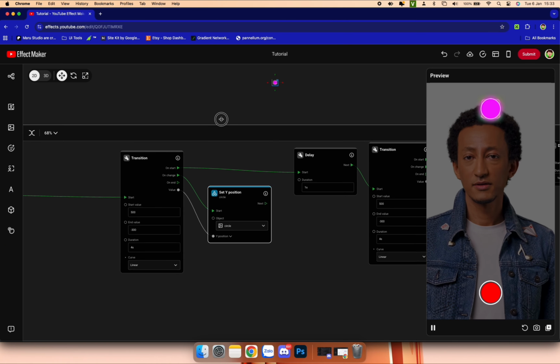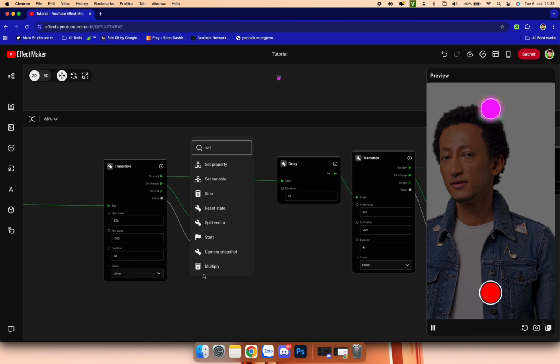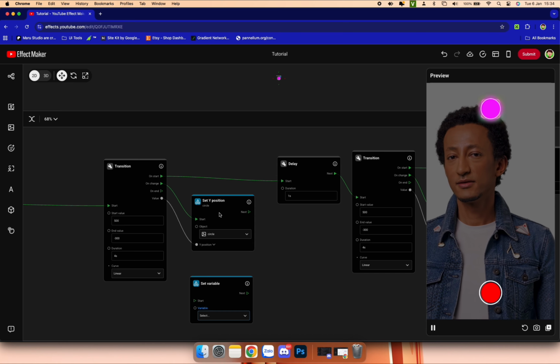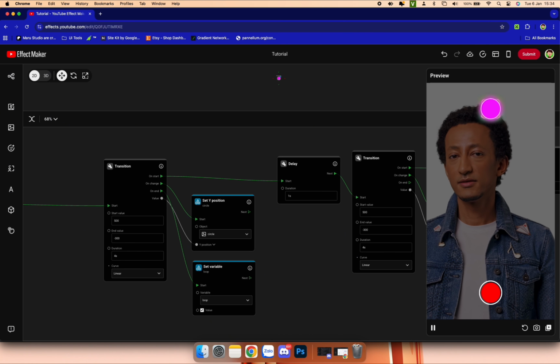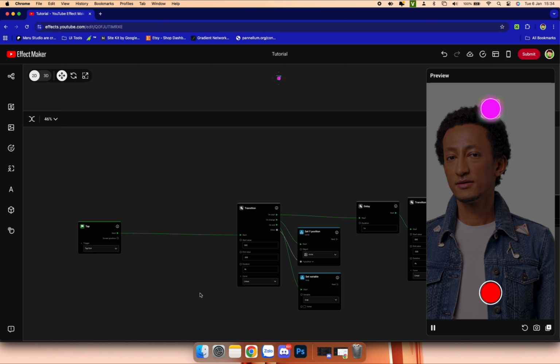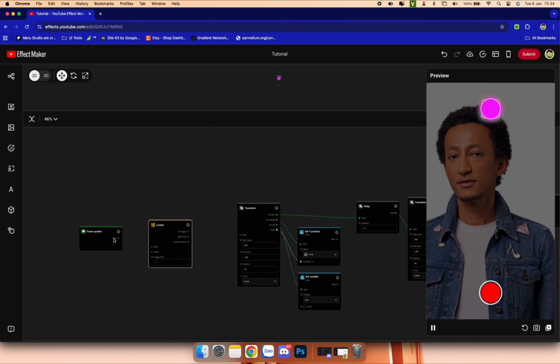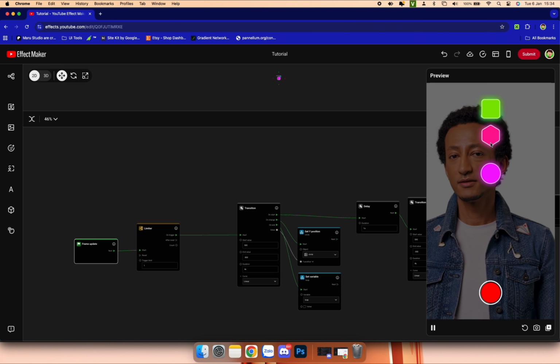We've got our variable. Now after the transition node, I'm going to add a set variable node to change the value of the loop variable. Connect it to onEnd, which means once the transition finishes, we'll update the loop variable value to false. Now, we don't need the tap trigger anymore, we'll use frame update instead. Add a limiter node to ensure only one signal is captured. Connect them together like this. Once you see the objects running automatically like this, it means we've done it right.